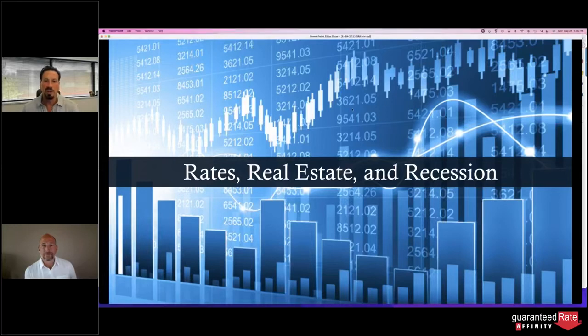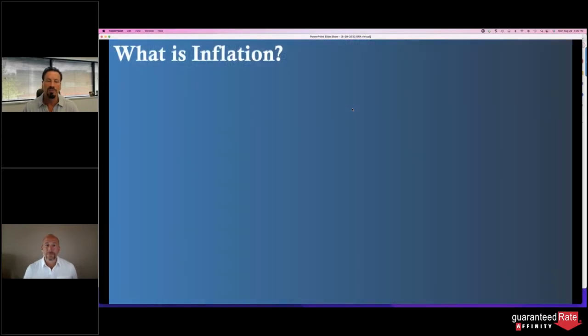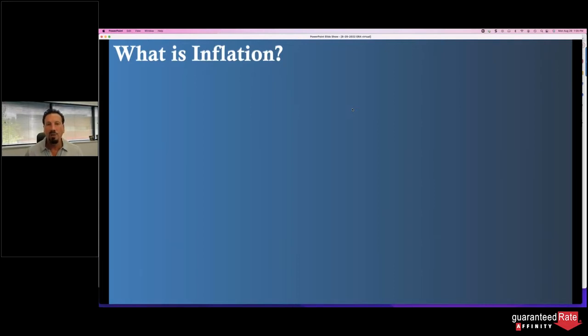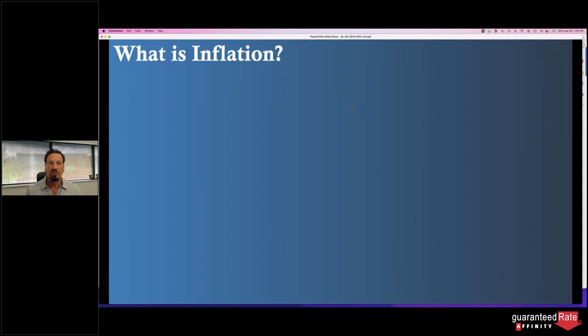What drives mortgage rates anyway? This is a big one. It's inflation. It's not the Fed. The Fed influences mortgage rates, but not in the way that you think. See, the Fed controls very short-term lending, overnight lending. A mortgage, as you know, can be a very long period of time, like 30 years. So because of that, mortgages are highly influenced by inflation.